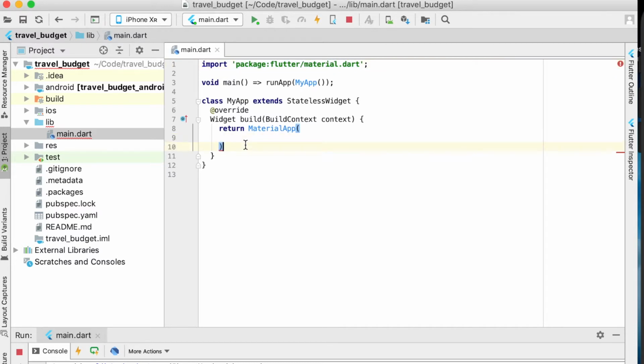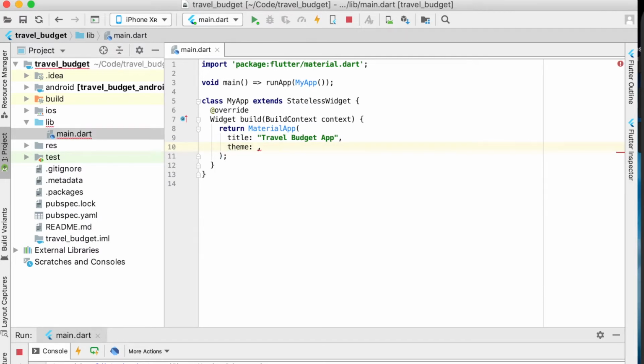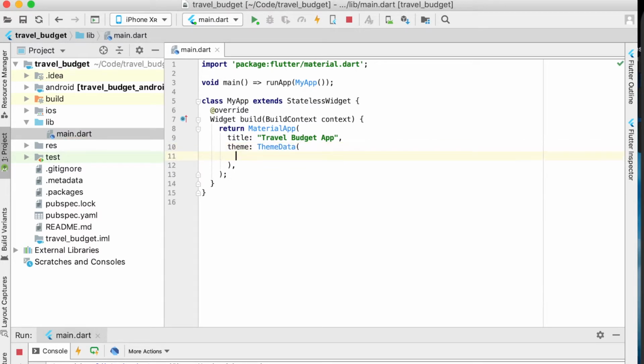And from here, we'll give it our title, and we'll just say travel budget app, and we can change the theme. Theme data, for now we'll just change the color.